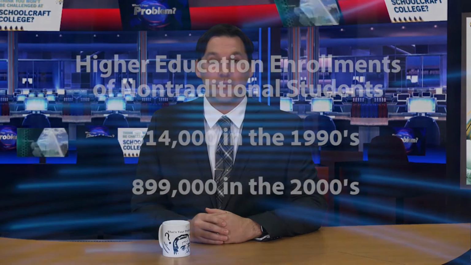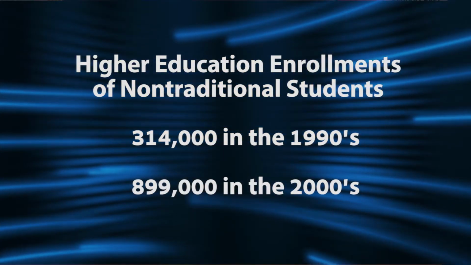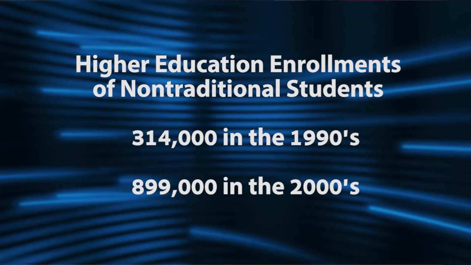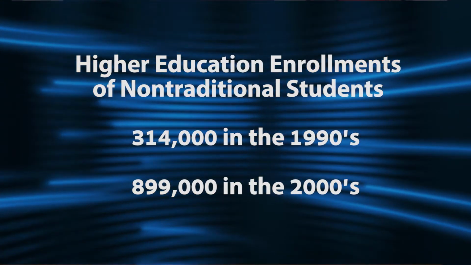According to a report by The Economist, higher education enrollments of non-traditional students rose by 314,000 in the 1990s and by 899,000 in the 2000s. This is because they finally have a place to learn, online. In many cases, non-traditional students are already employed and college enrollment is a path to promotion or higher pay. Furthermore, they're usually working full-time, often caring for others and paying their own way. What does this mean? It means cost is king.